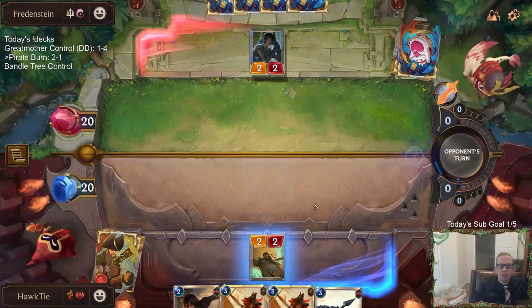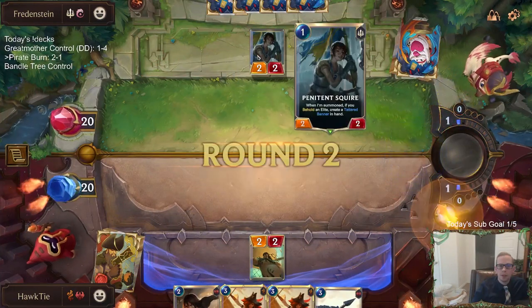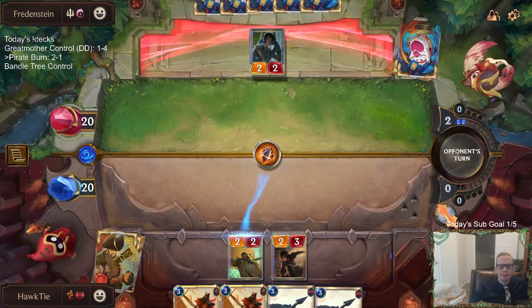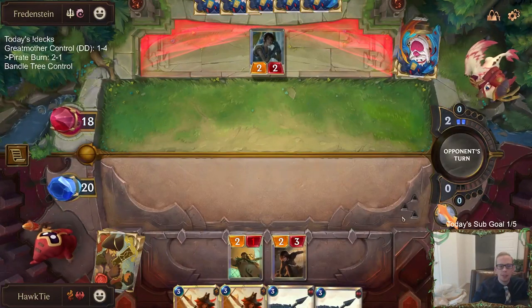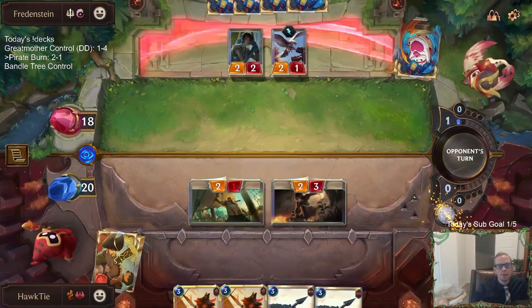Oh, Penitent Squire. So no elites in hand. They did not create that Tattered Banner. Oh yeah, I guess we did cast Iron Ballista one time, but it didn't do anything, which is at the very end of a game. Hard to get rich.